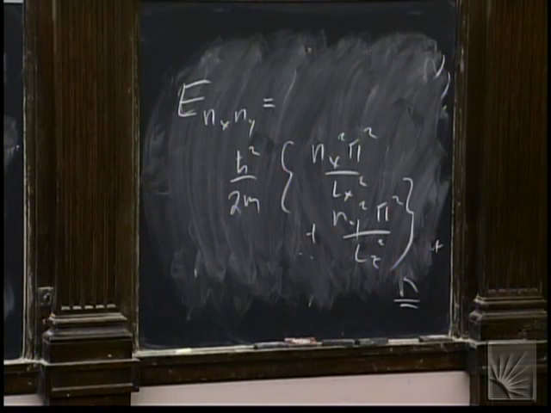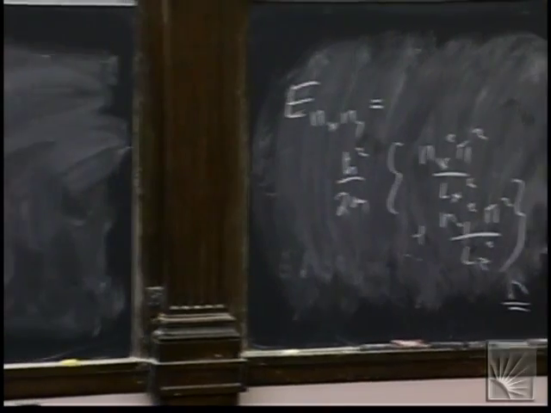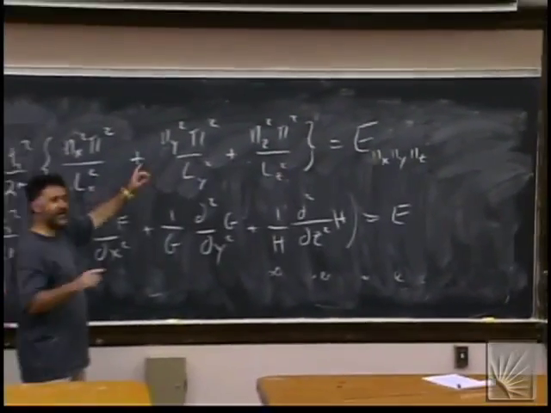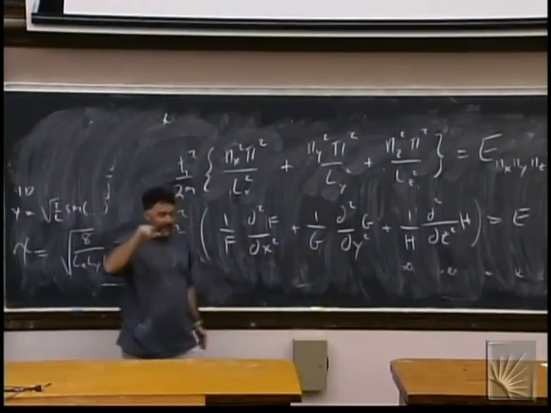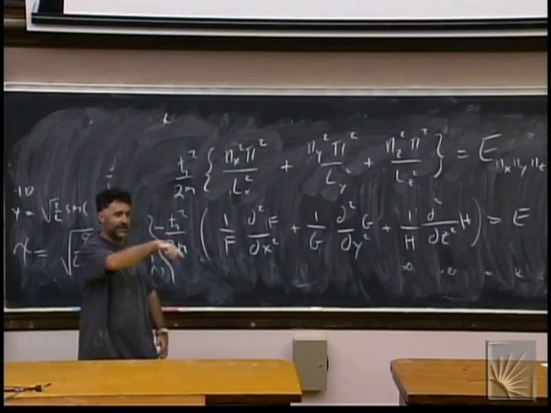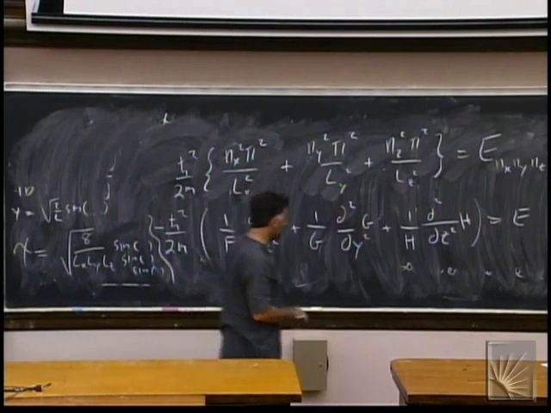If we set n sub x equal to 1, n sub y equal to 1, and n sub z equal to 1, obviously that's the minimum, because what you're really interested in is the sum of the squares of those integers. And who knows, maybe you could come up with some spectacular combination of L's that would make that wrong. But I think that no matter what I pick these L's to be, I would have to set n sub x, n sub y, and n sub z equal to 1.